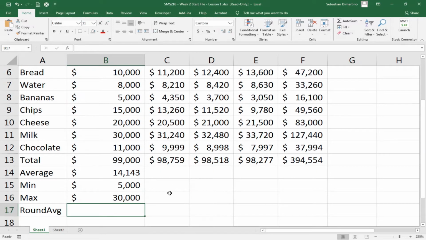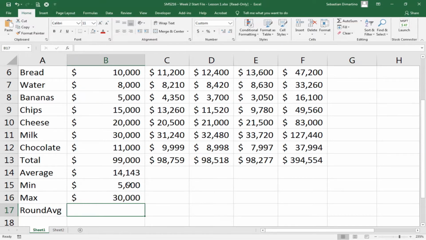Perfect. This last one here is not a function that you would find easily in the AutoSum area. I want to explain to you what this actually is asking us to do, because it doesn't really make a lot of sense, and that's not a real function based on what's written. What this is asking us to do is to figure out the rounded number for this average here.